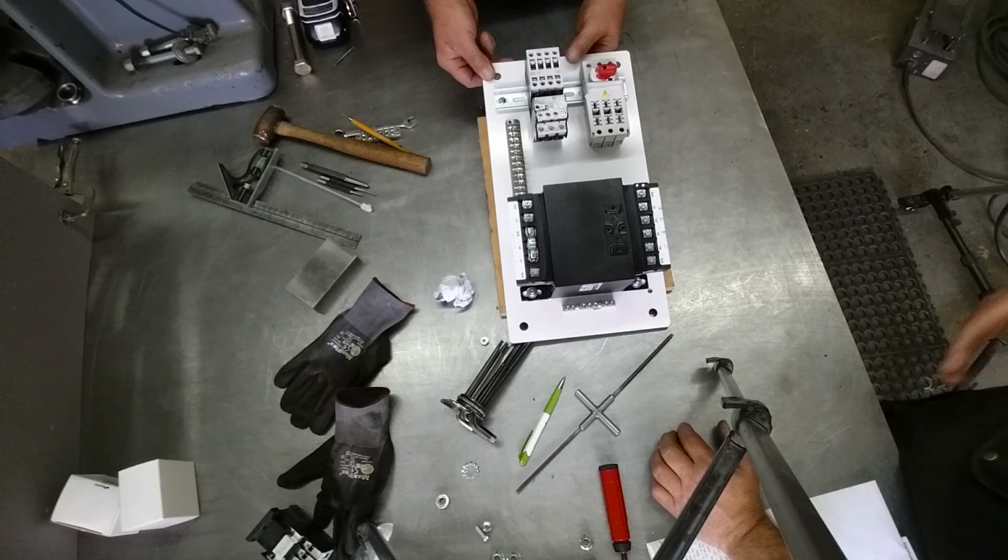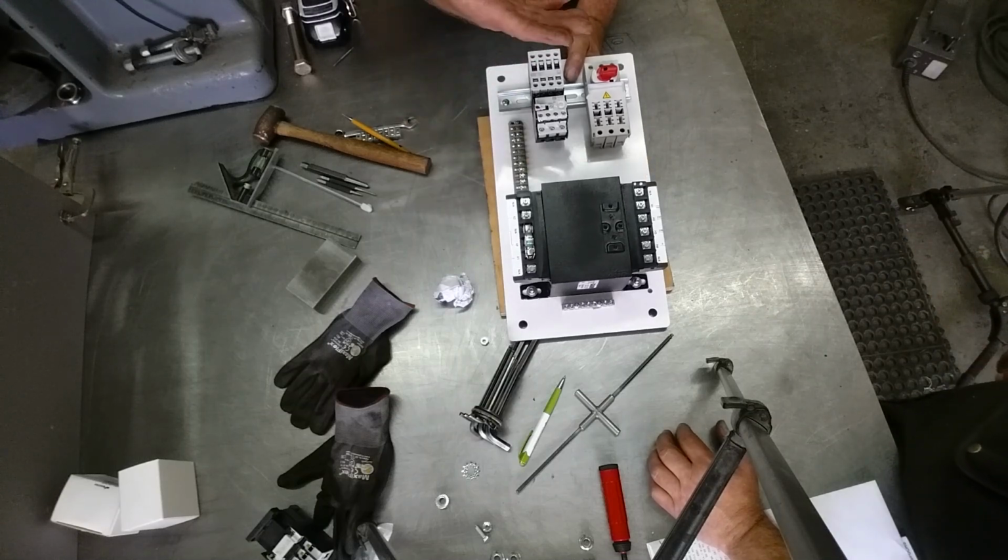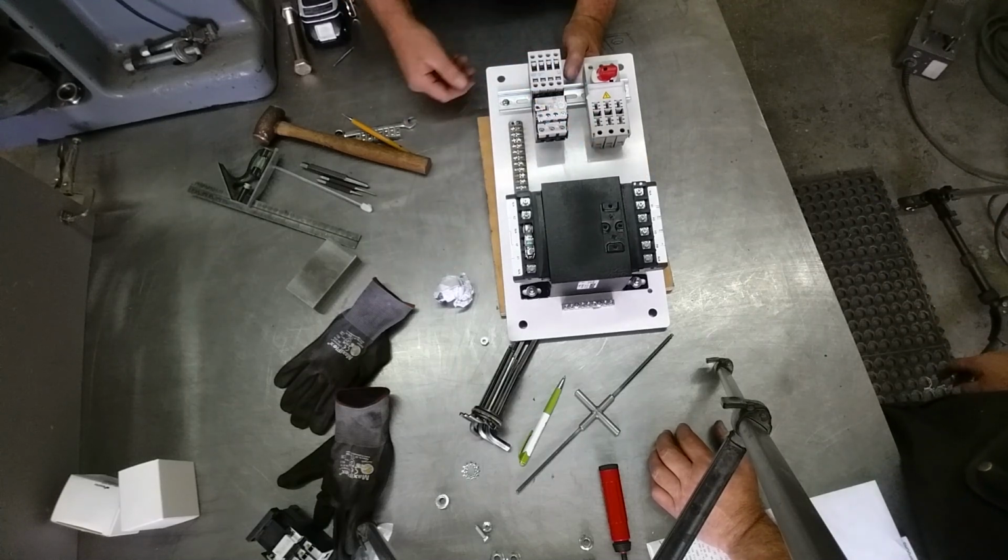I'm not even going to go there. Enough on the transformer mounting. Move on. Well, we were talking about trannies, so I had to talk about studs with nuts.